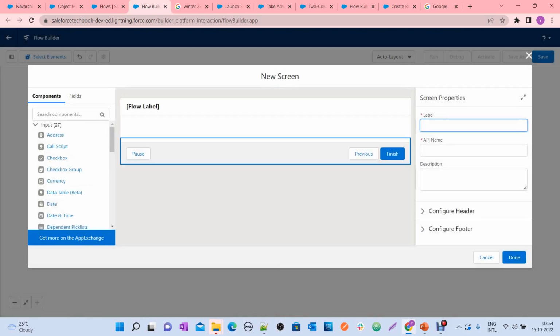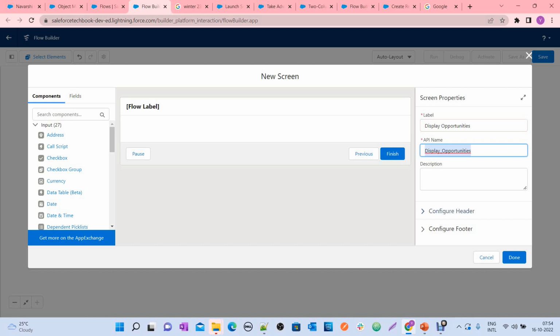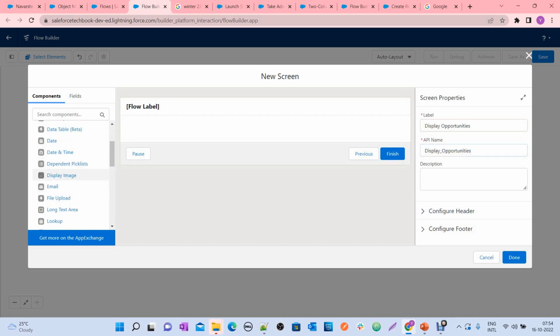See here, I selected the screen element, giving the label as display opportunities, and I'm adding a component. See here, the component called data table.